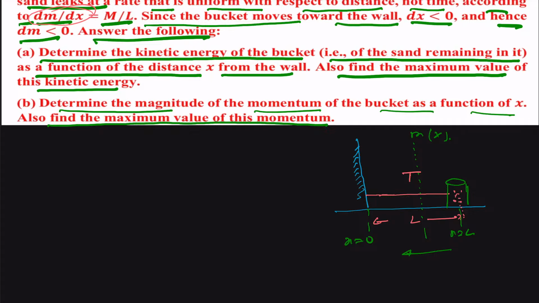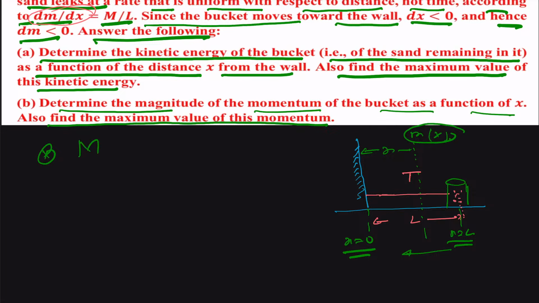So at any position x, the mass we have taken is m of x. Whatever relation is true for m of x, we can generalize for either x equal to L, or write it for x equal to 0 also. That is quite simple. Here we have to remember that the reduction in the mass of the sand is basically a function of the position. So we can say our mass as a function of position.